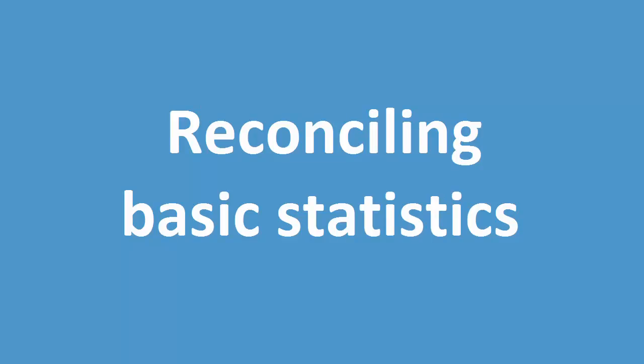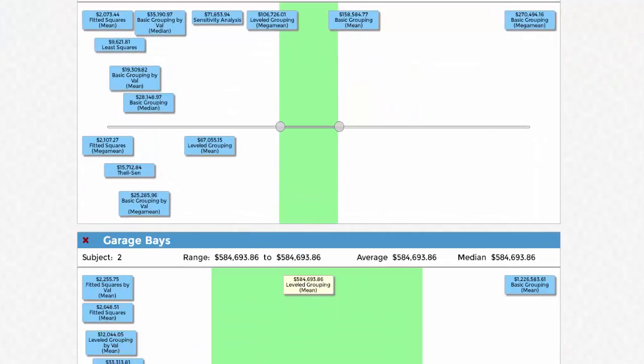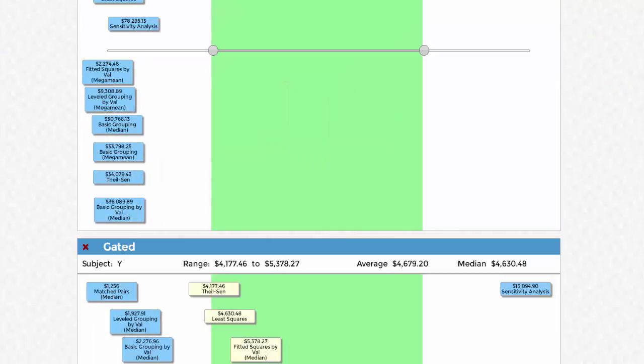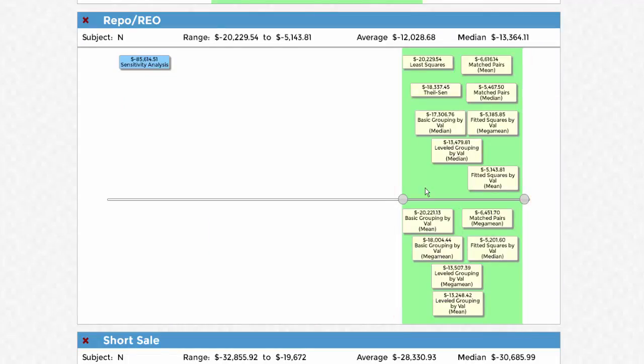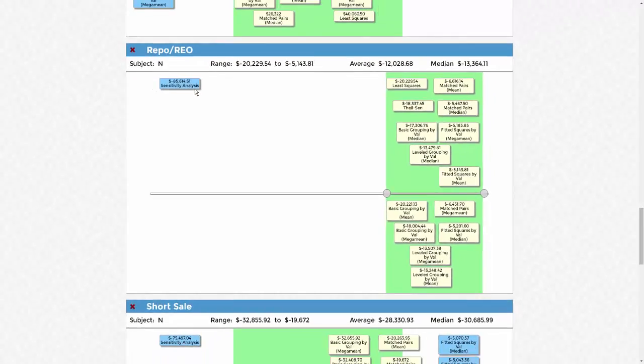Reconciling basic statistics. As you have no doubt seen, in the basic statistics portion of the PAIRS platform, at times a lot of the methods can be very close, or other methods can render significantly different results. This should not be a cause for concern, as this merely shows the range of outputs from various statistical methods applied to the variables in your dataset. The objective is to capture credible estimates from methods, if available, and in the cases of multiple selections, reconcile a prudent value factor for the variables based on consideration of the credible estimates.